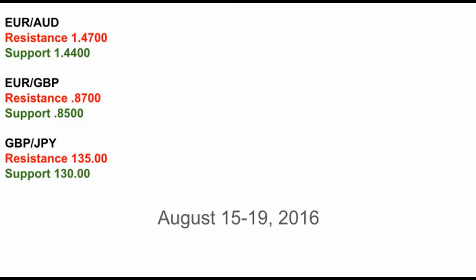I think cable could come back on a short covering rally significantly, and I like the idea of trying to short, if you need a fundamental catalyst to short against this. I like the idea of shorting Euro pound at the highs if you get the fundamental catalyst to move cable down your way. Remember, if the data still sucks, you're really speculating on shorting against the highs. It could extend substantially. It's just been a very, very long extension in the move, and I think it's long in the tooth. So any kind of fundamental catalyst that moves it the other way could be enough to take us 100 points to the downside on the Euro pound. Regardless of how you look at it, I think it's going to be a very interesting pair to trade this whole week.